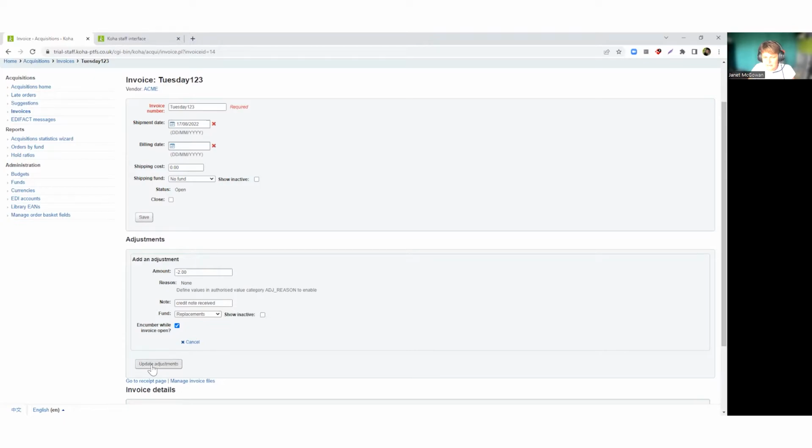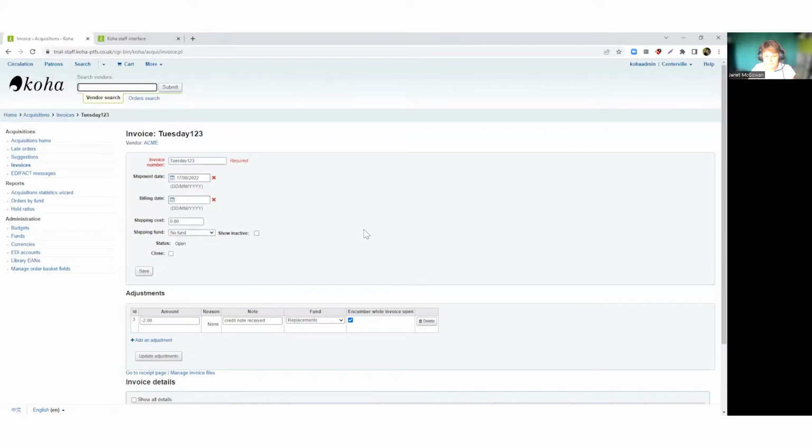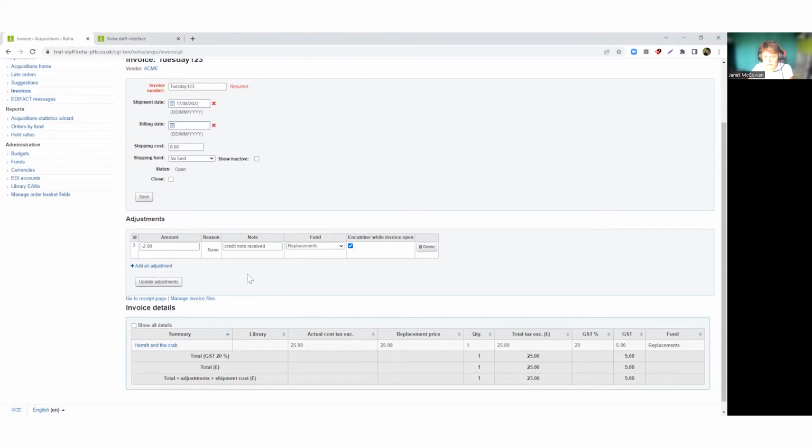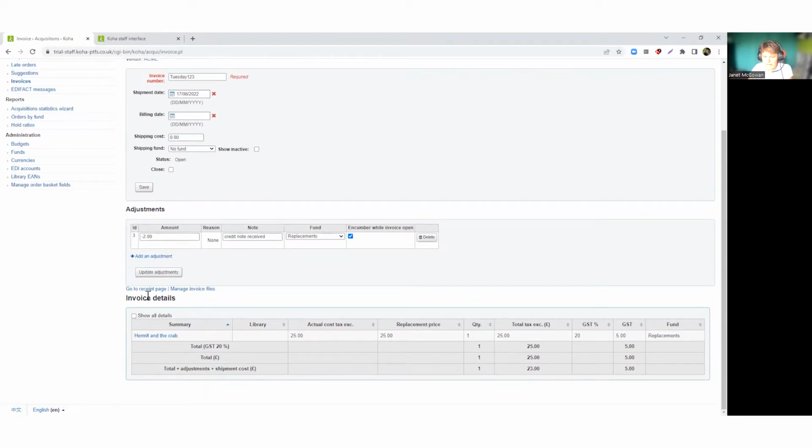So I can update my adjustment here, and if I click through into update adjustment, we can see it's given me an extra section in that invoicing display for my £2 here. Against the invoicing details, here's my £25 for that original amount against the replacements fund.